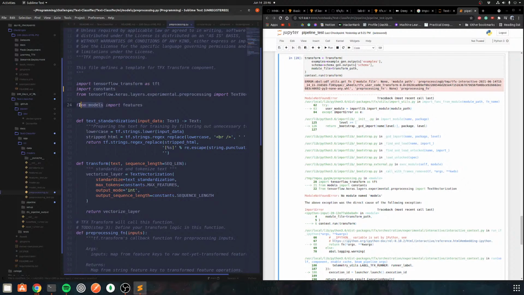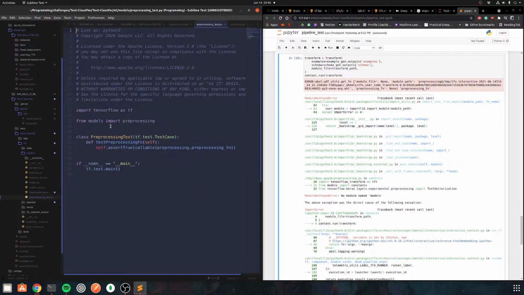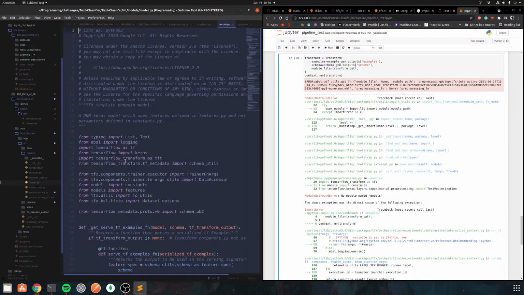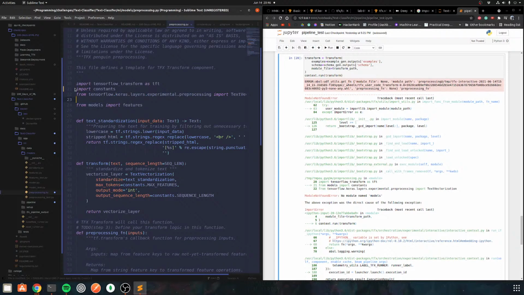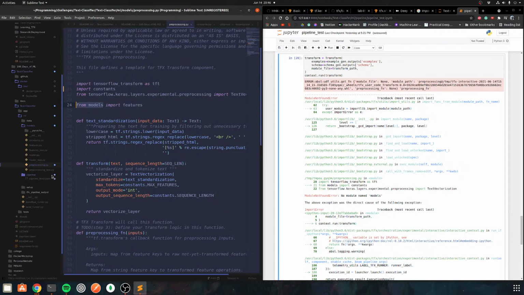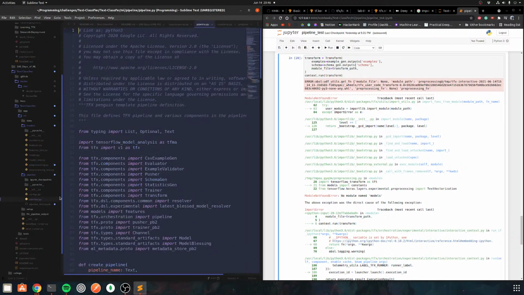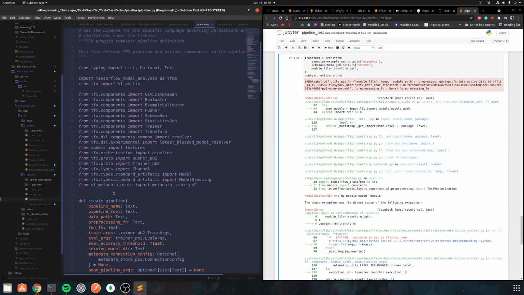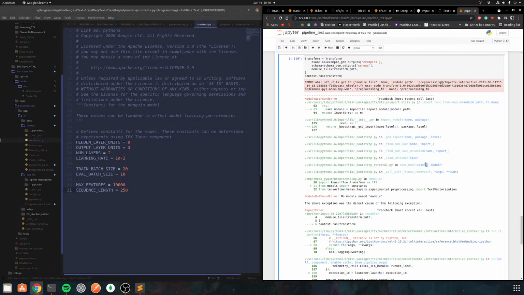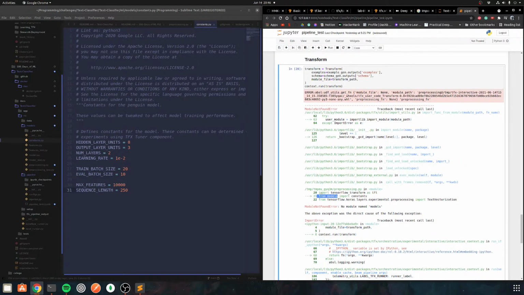And I also think it does import from models, import preprocessing, because I think when this is loaded, it loads from the root. So there shouldn't be an issue when importing it as from models. Either way, I'm not sure why the code here didn't get updated.